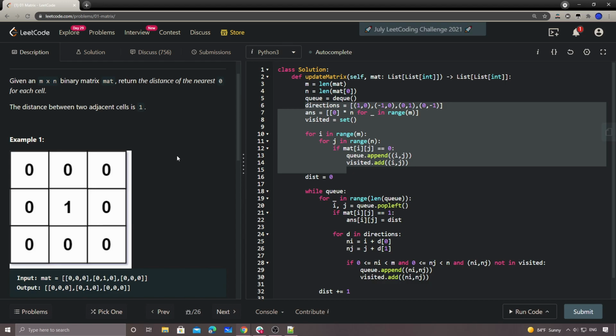A second one is that we can also use the DP concept to solve this problem. So what does the DP concept mean? For a given cell, right, if we know the nearest distance for all its neighbors, we have up, left, down, and right, right? So for a given cell, if we know all the minimum distance for all its neighbors, what's the minimum distance for this one? Obviously, it's going to be the minimum of all its neighbors' values, right? So that's basically the concept of DP here.